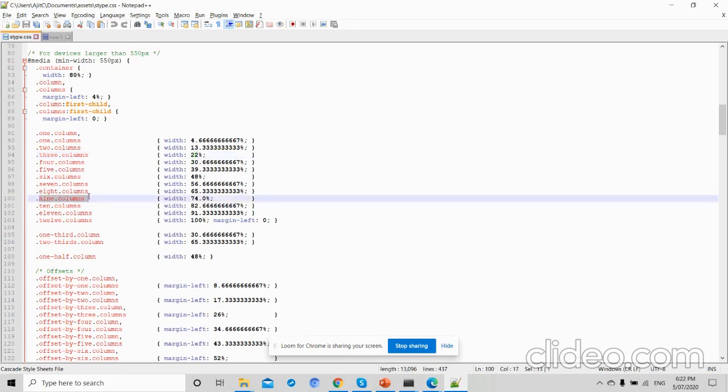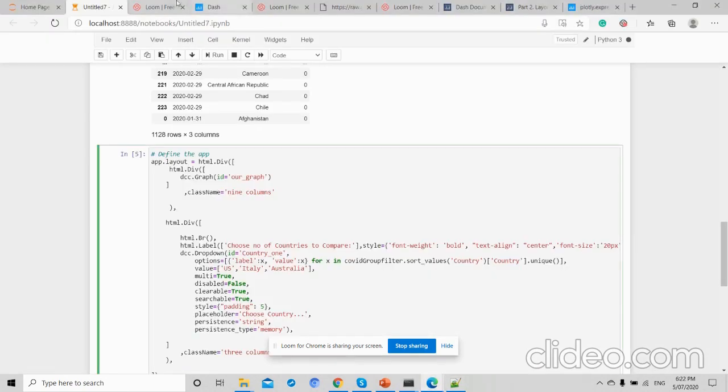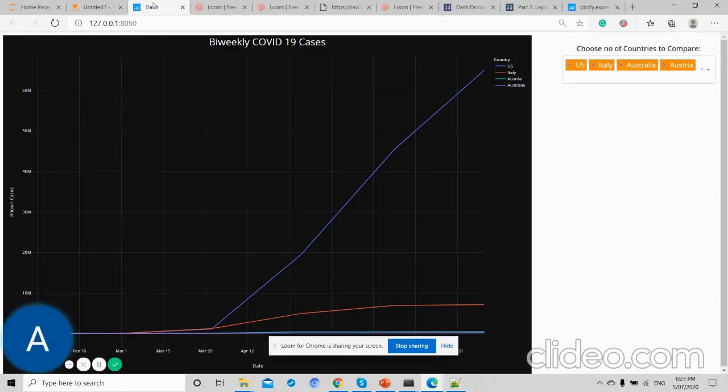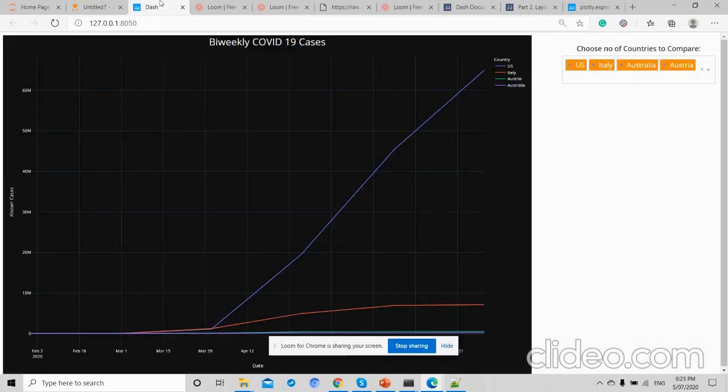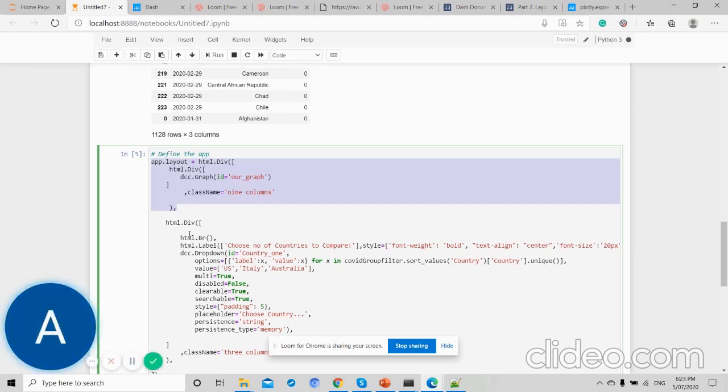So 9 columns means the width is 74%. So 74% is my graph and the remaining is the drop down, so this portion indicates that 75% of my width is given to the graph and the remaining for creating drop downs.